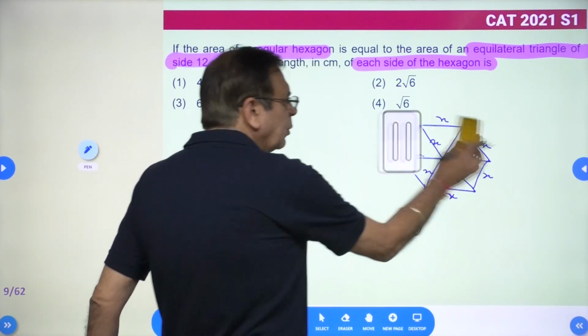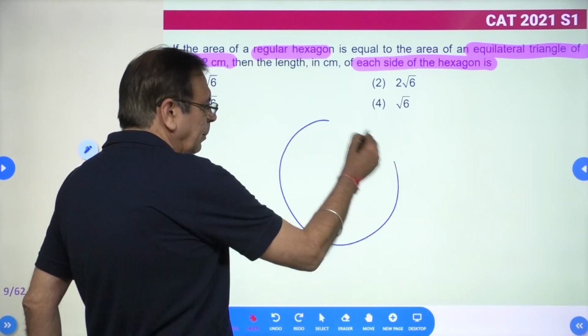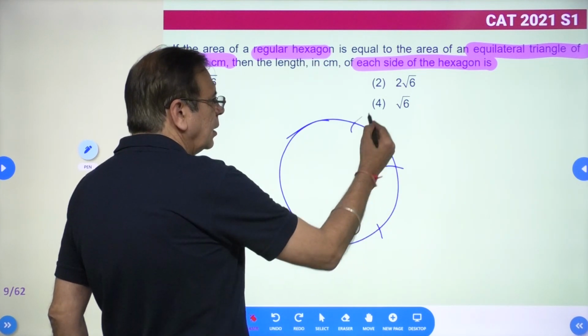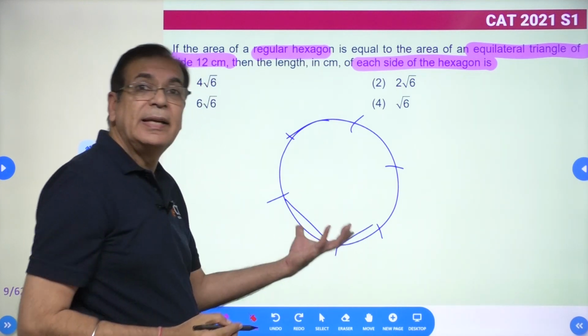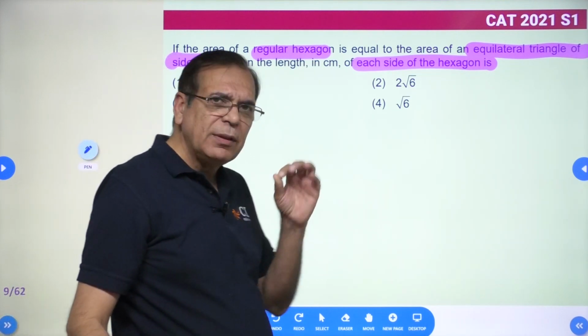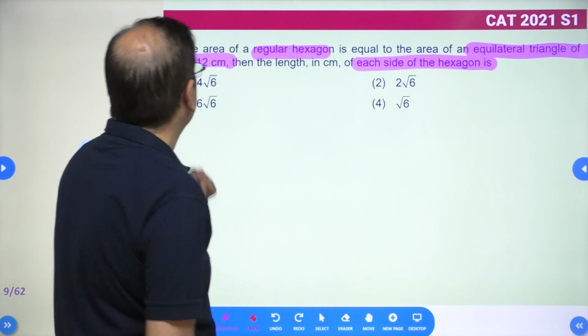Okay? In fact, if you look at how hexagon is constructed, if you go back to your school, कैसे बनाते थे? पहले एक सर्कल बनाते थे, फिर equal to radius we would cut. Right? So which is why each of them was equal to a radius only. Okay? So which is what we will use out here. Each of these small triangles is nothing but an equilateral triangle. Okay? चलो अब देखते हैं.